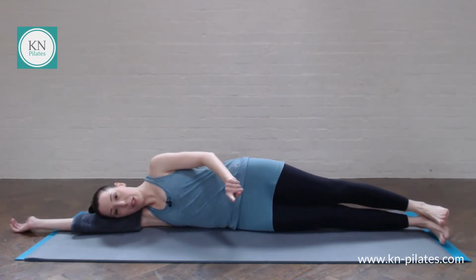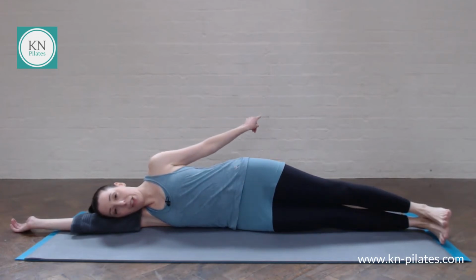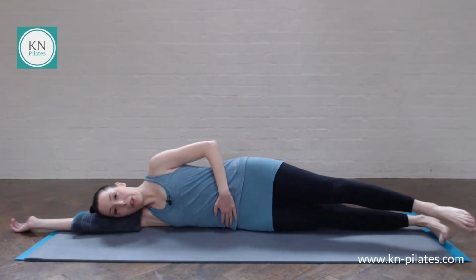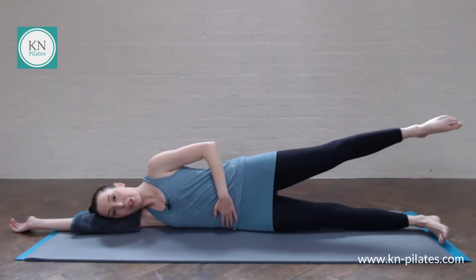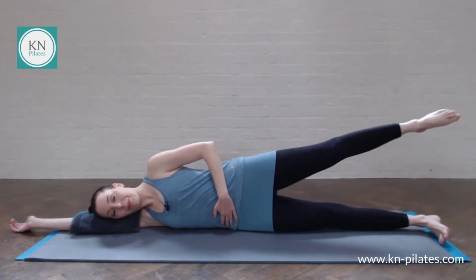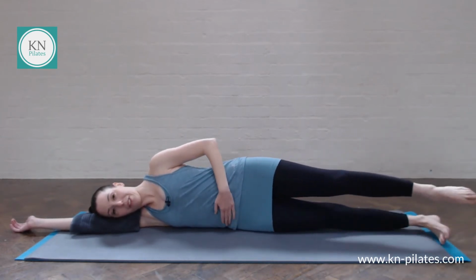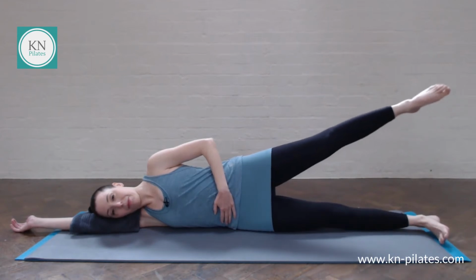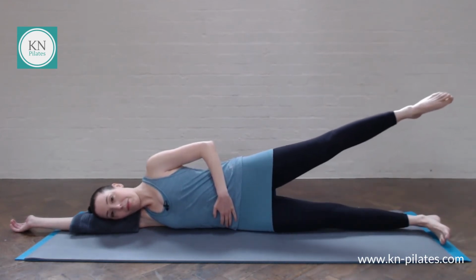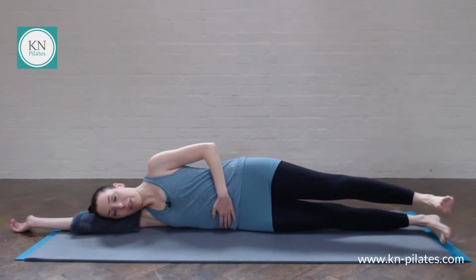So we go forwards, hip height, up, back to hip height, and then come through. So you breathe in to prepare. Breathe out, float forward. 4 circles this way round. 2. Keep the lower leg quite strong. 3. And 4. Good. Other way round.